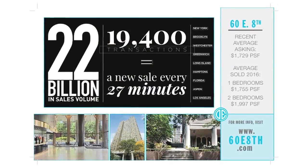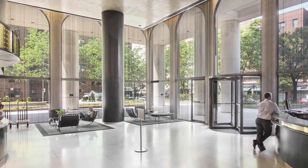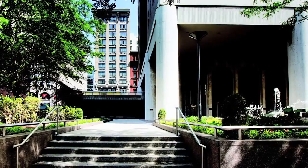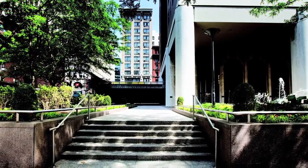60 State Street has always been one of my all-time favorite buildings in the downtown market — clearly one of the premier destination buildings in Greenwich Village. It's attracting people from all over the world. Over the years I have sold literally dozens of apartments in the building, so I'm very familiar with what makes it such a great place to live and what makes Greenwich Village such a wonderful place to be.